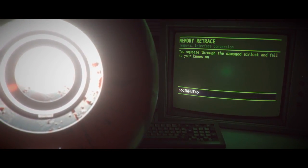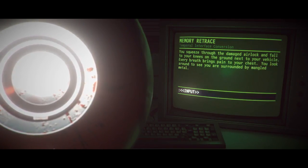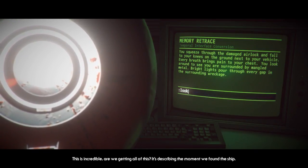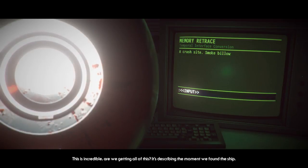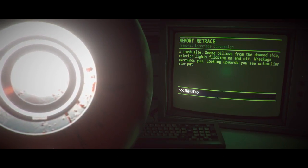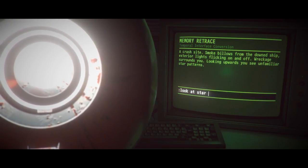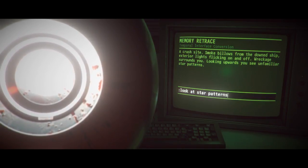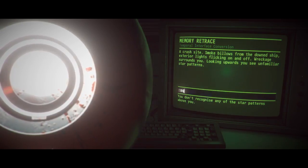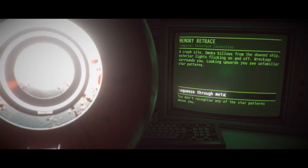You squeeze through the damaged airlock and fall to your knees on the ground next to your vehicle. Every breath brings pain to your chest. You look around to see you are surrounded by mangled metal. Bright light pours through every gap in the surrounding wreckage. This is incredible. How are we getting all this? Describing the moment the crash site, smoke billows from a downed ship. Looking upwards, you see unfamiliar star patterns. Look at the star patterns. You don't recognize any of the star patterns above you. Squeeze through metal?